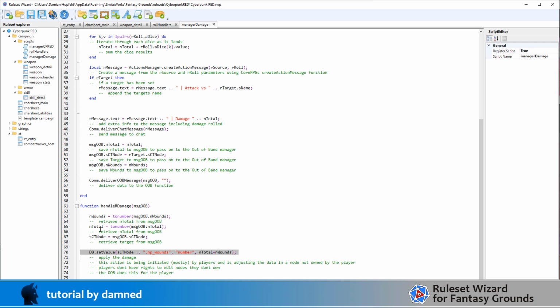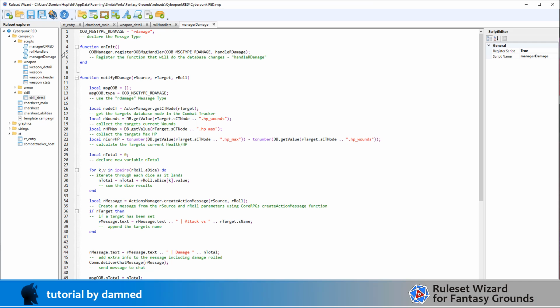All right, so the function that's called is only writing to the database. Everything else, all the chat message and everything else, is done by the previous function. And the way that function handleRDamage is called is because up here we said that whenever an OOB message type RDamage is used, the OOB function is handleRDamage.